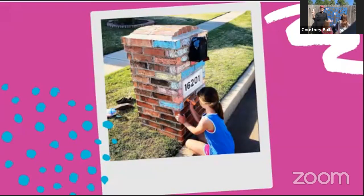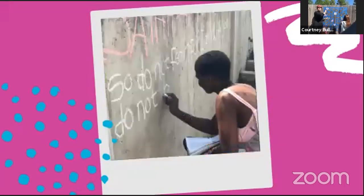I know they told you that we have a home in Africa called the Pearl House, and the girls there have not only done these creations, but they've taken scripture with chalk and they're writing on the walls of the Pearl House all the way around them with scripture. So that's something you also could do. You could also write scripture on your fence, on your sidewalk, wherever you are. It's so, so important to write it and to know God's word.